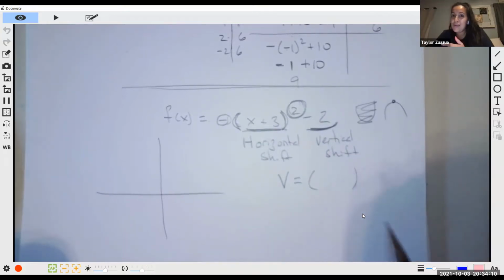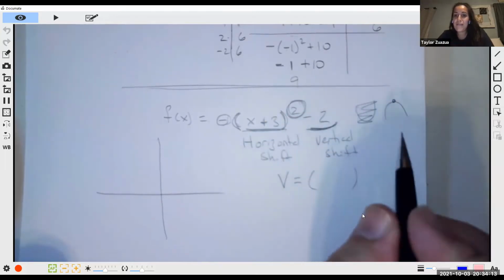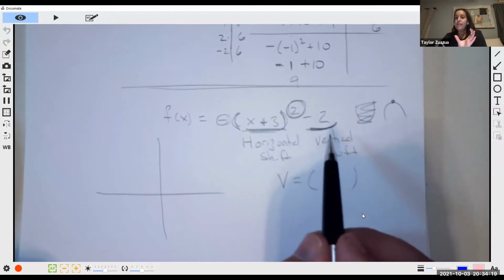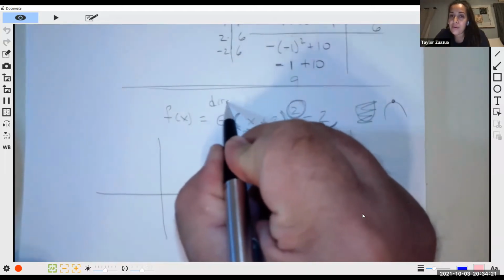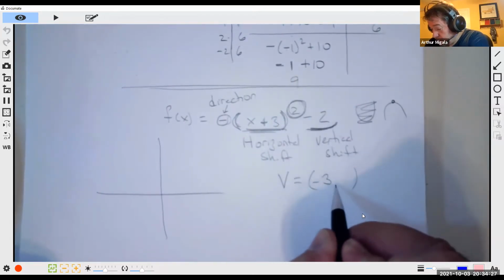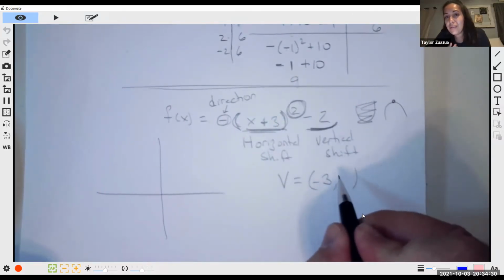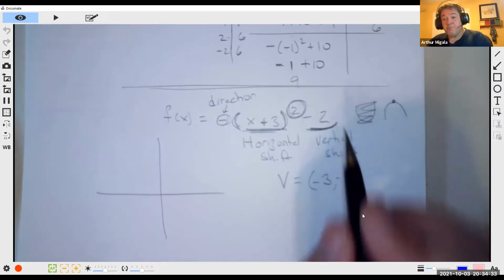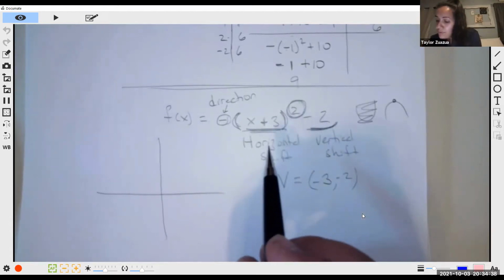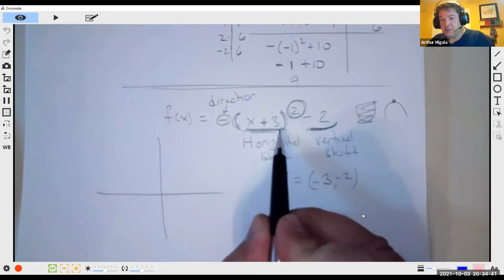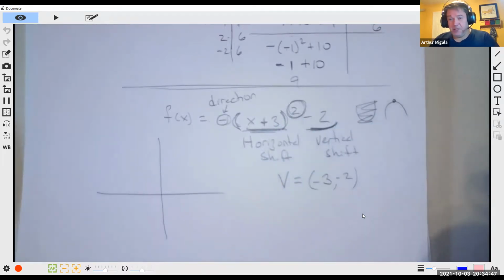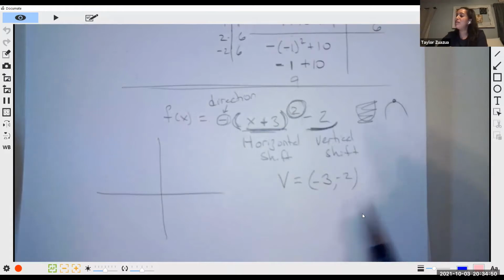So question, because it's squared, does it have to do with any of it? No, all this tells us is the shape. This tells us the position. So you're gonna be at positive, no, -3, wouldn't it? Yeah, it's gonna be at -3, and then the other one, would it be 2? -2. The y values, remember from chapter 2, whatever happens inside the parentheses is always opposite. Outside the parentheses is always what it is.